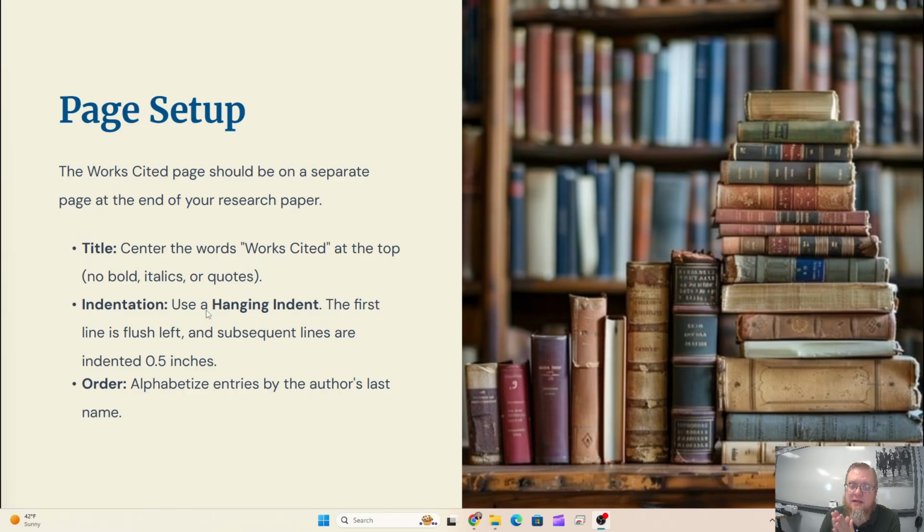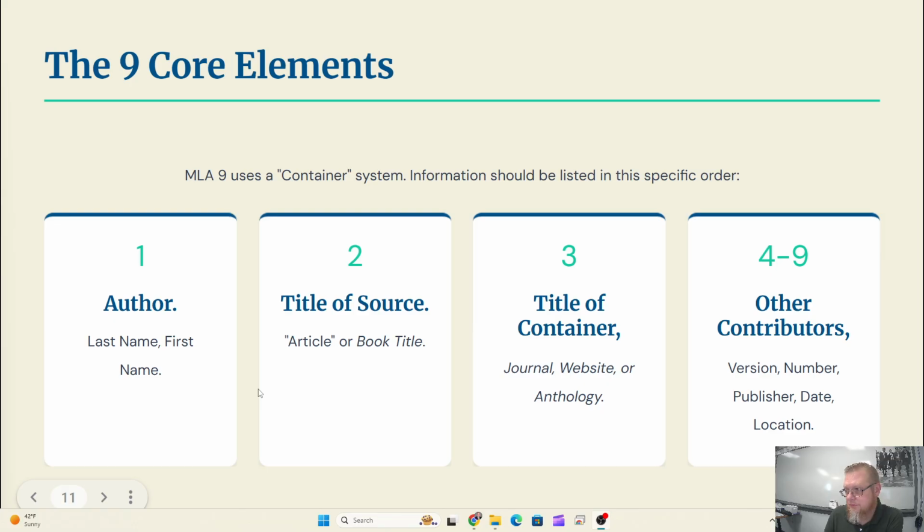Basically, it's the opposite of a regular paragraph's indentation. In a regular paragraph, we indent the first line, and the rest of it all hangs out flush to the left. In a hanging indent, you have the first line flush to the left, and everything after that ends up being indented by a half inch. And then what order do you put your sources in? Well, you put them in alphabetical order, arranged by the last name of the author.